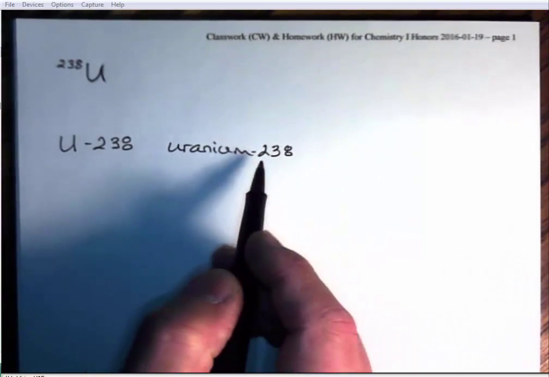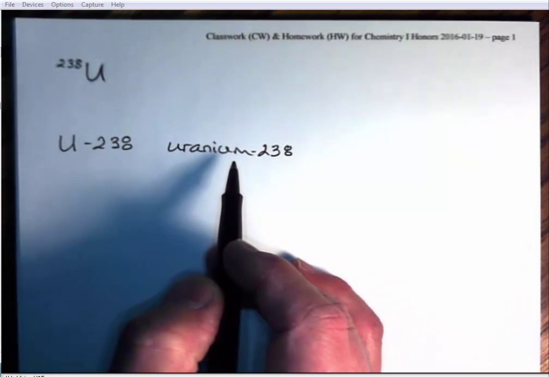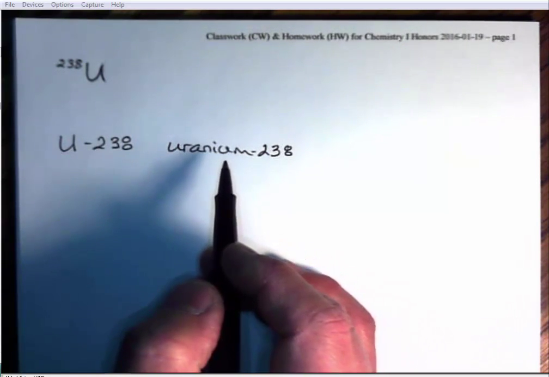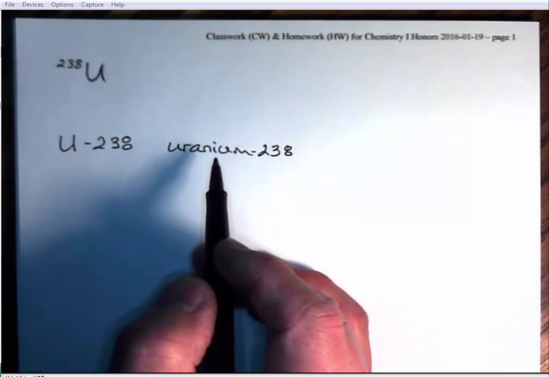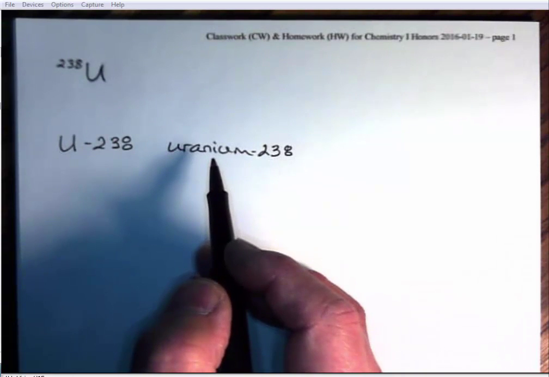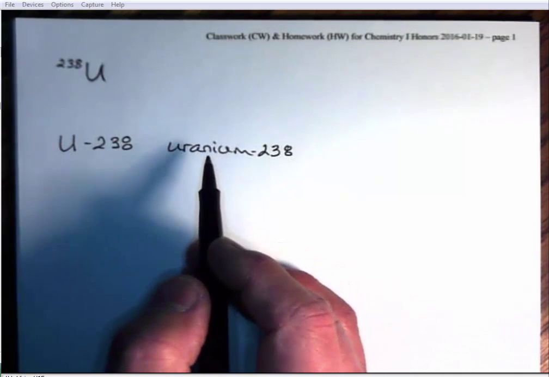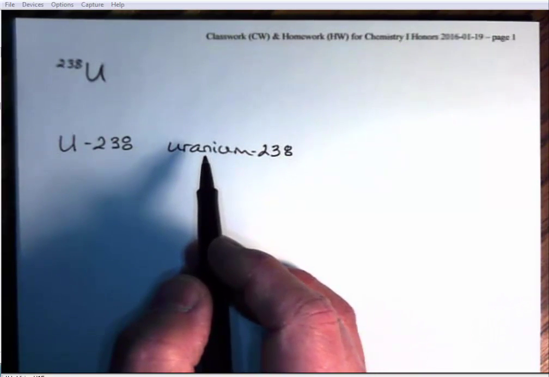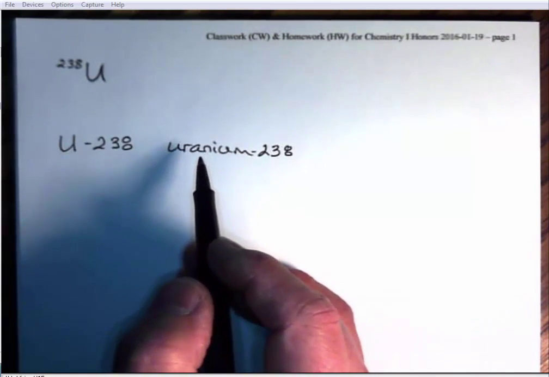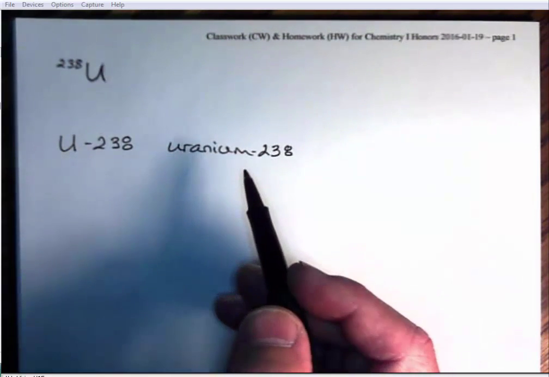All right, so we capitalize this letter, but when we write the names of elements, they are not proper nouns. I hope you remember from English what a proper noun is. It means you have to capitalize it. So if I write your name, I'm supposed to capitalize the first letter of your name. If I write a name of a city, I'm supposed to capitalize the first letter in the city or the state or a country. These are not proper nouns. So the only time you're going to capitalize the name of an element is when it appears as the first word in a sentence or if it's part of a title or something. Okay? So this is not a proper noun. Please don't capitalize them. Don't make a habit of capitalizing them.